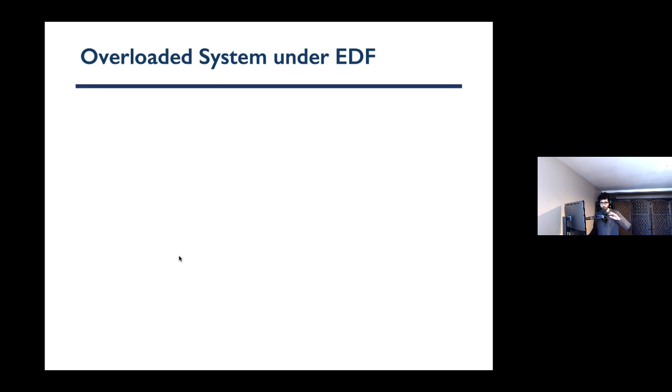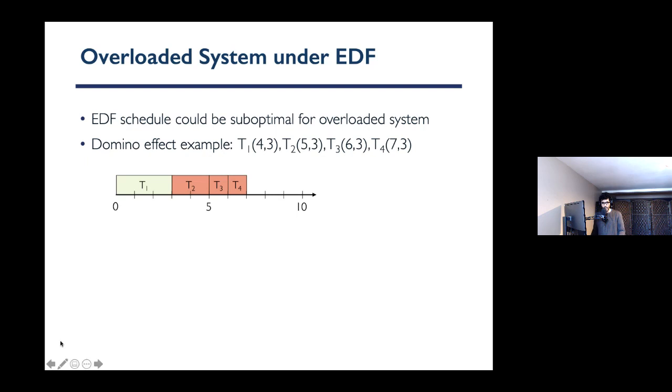So the moment your system becomes overloaded, you don't have any guarantee on how optimal you do. You could actually think about this: okay, my system is overloaded, so I'm going to miss someone's deadline. Now, can I guarantee that I meet a majority of task deadlines and just miss one or two? With EDF, you cannot say that. Here's an example. I have a system with 4 tasks. The periods are 4, 5, 6, and 7.